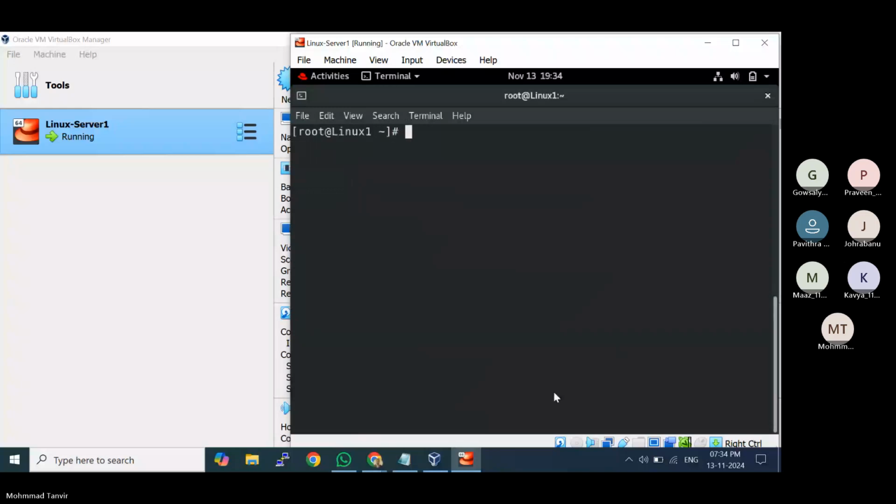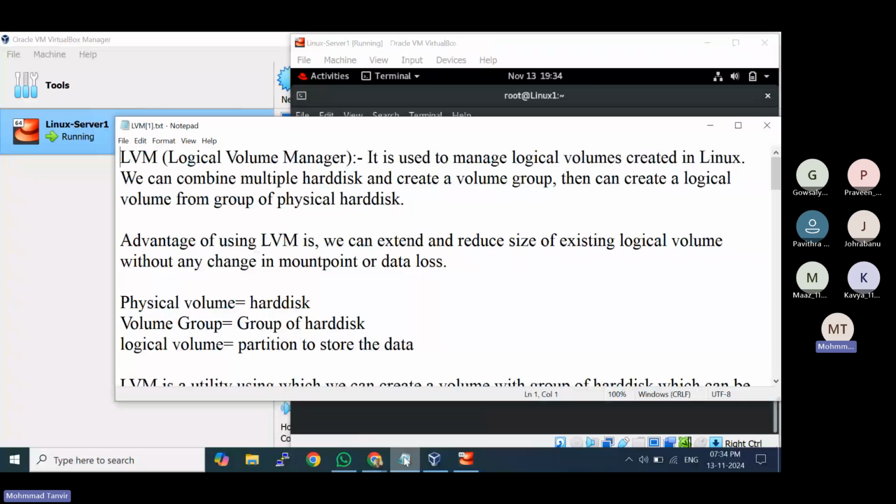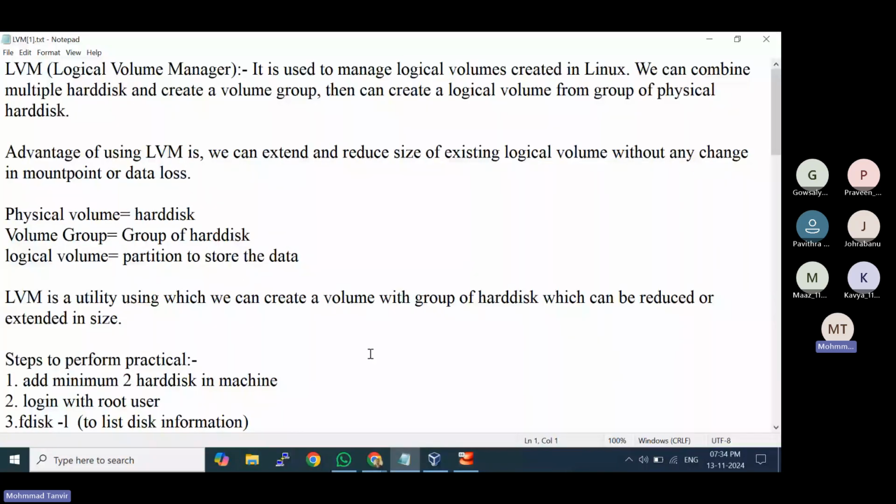Now moving to the next, that is LVM, Logical Volume Manager. So as of now, suppose the partition which we have created is mounted on /data, and if that partition is full, then what is the solution? I cannot extend the size. I have to create one more partition and there will be one more folder on which it will be mounted. So some data will be accessed from the data folder, some will be accessed from the new folder we have created, because that is mounted with the new partition.